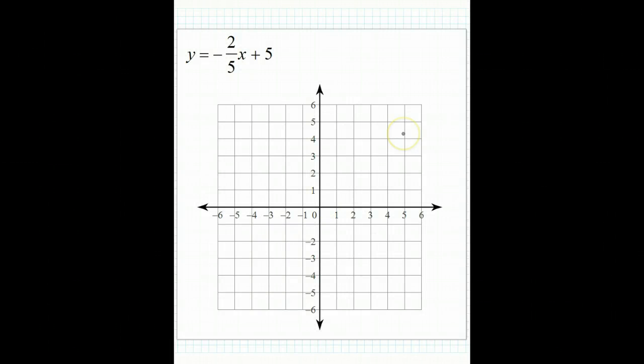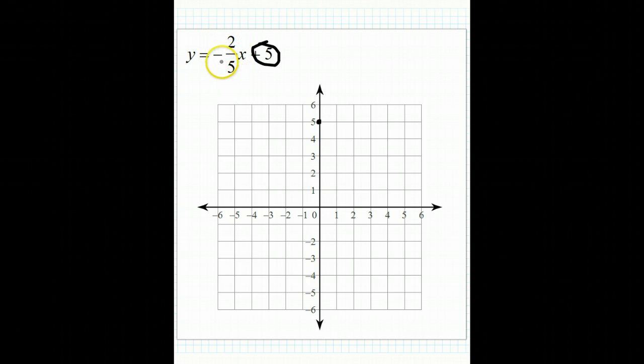Alright, so this video is showing how to graph an equation of a line given an equation in slope-intercept form. All you have to do is concentrate on the number all the way to the far right, right here. This is actually telling you where to start on the y-axis. So you're going to put a dot right here on the y-axis. And then it says here how to travel to get to the x direction.